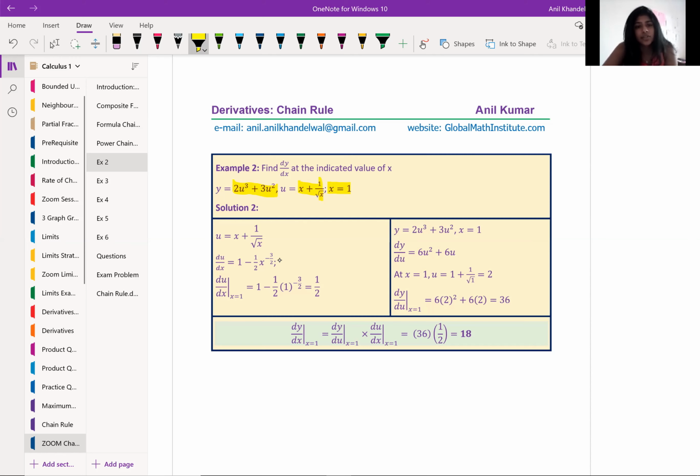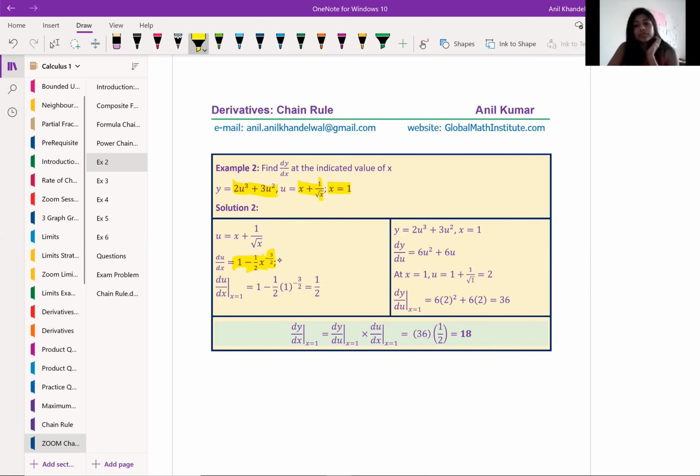I'll just pick one of the equations. So u equals x plus 1 over root x, and find the derivative of that, which would be du/dx. The derivative of x would just be 1, and then for 1 over root x, I'll put that into index form, so it'll be x to the minus a half. It is always better to convert it into index form. You write 1 over square root x as x to the power of minus half. And when you do minus half minus 1, you get minus 3 over 2, and you get this result for du/dx.